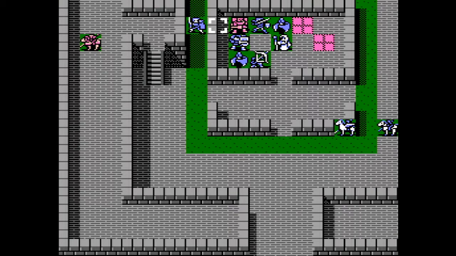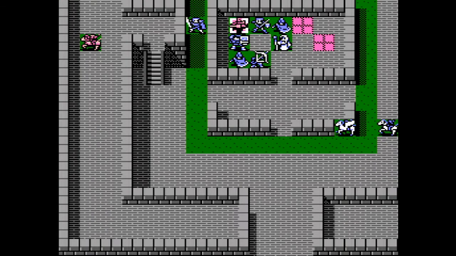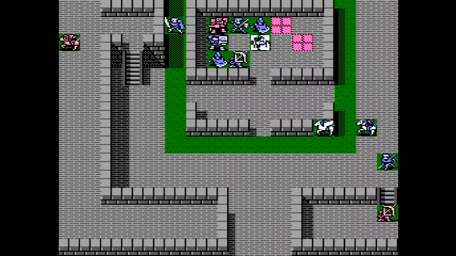Just short commentary on what happened. Once Dozer gets down to a certain point, I've noticed that his AI, there should be one turn where he doesn't attack, but as you'll see from now on, I believe he will start attacking again. This is actually a pretty common occurrence for AI in this game.